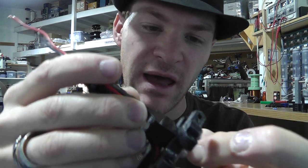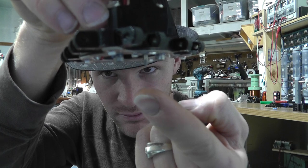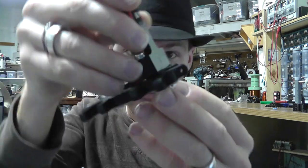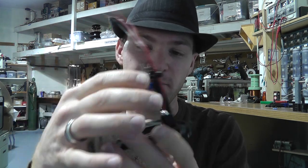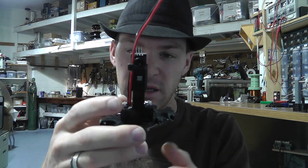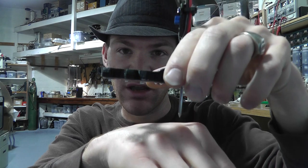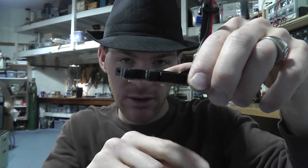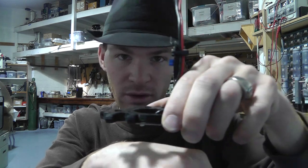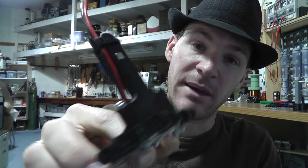Whenever you push this up to a certain point, it sucks up automatically. So basically it goes around and checks every little point that it needs to check, and then when it's completed doing that, it starts to go to where you print — or you can put in an extra move, but I'm just going to let it go to where it wants to print. It's going to come down, start to print. This is just the right spot where it gets sucked up, but the print head won't hit the glass, and it'll start printing. Then it sucks it up out of the way via magnets.